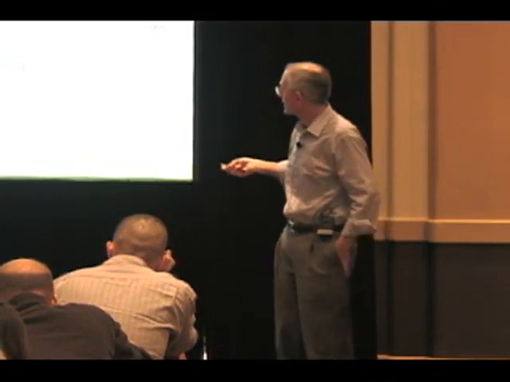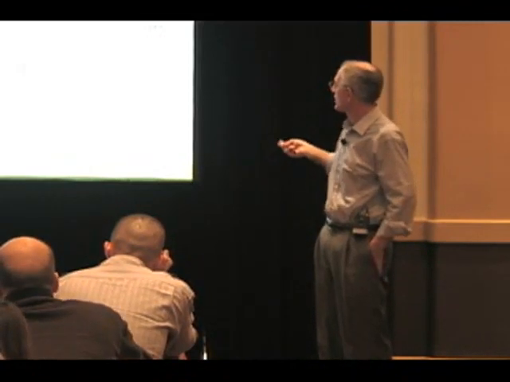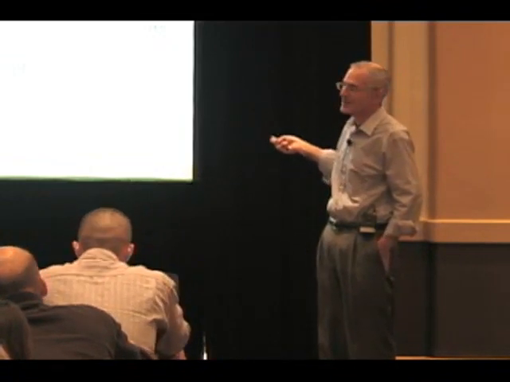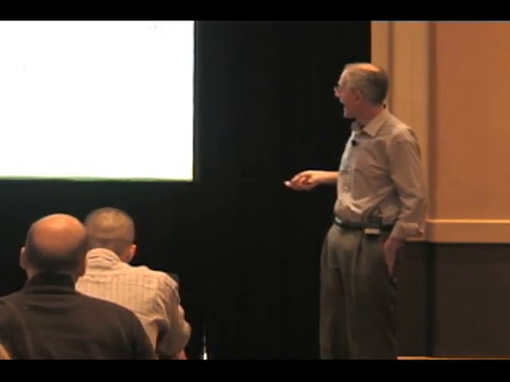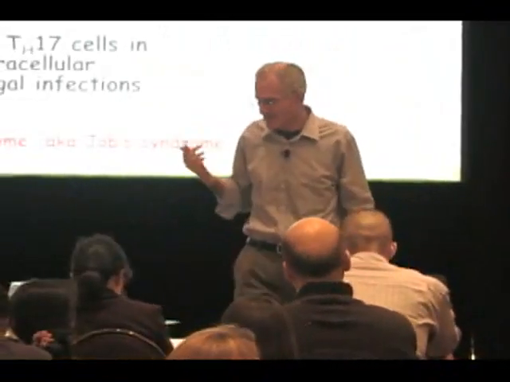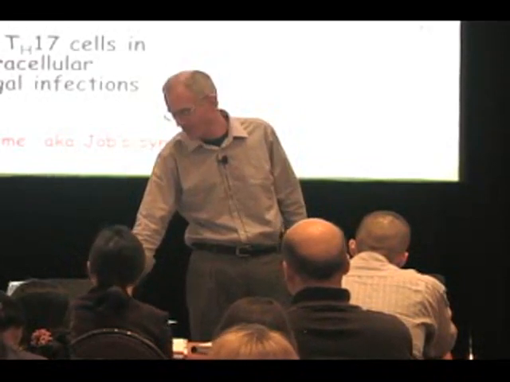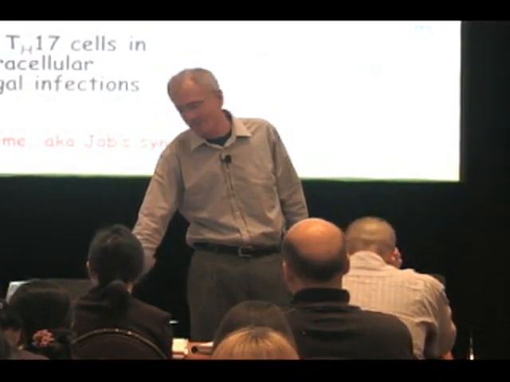And there's at least one striking study of impaired Th17 responses. If you look in the blood of a healthy individual, there's a certain percent of cells that make Th17 cytokine IL-17, but not gamma interferon. That's how you define a human Th17 cell, at least in the blood. And in these patients with Job syndrome, they make very little. So this is a sort of evidence, as indirect as it is, that Th17 cells are absolutely required for defense against these infections. You might argue that STAT3 is needed for IL-17 production by other cells besides Th17 cells, and that's part of the basis of this.